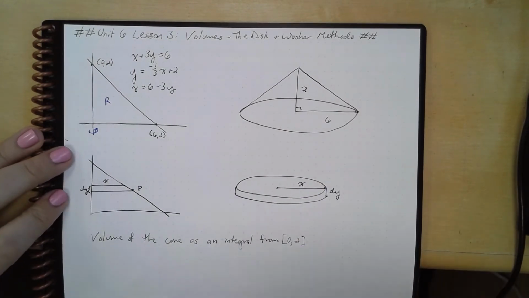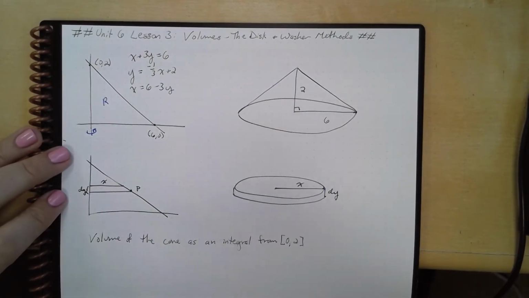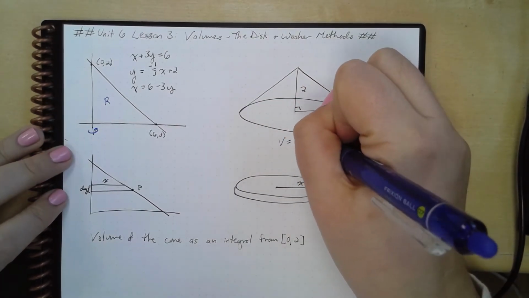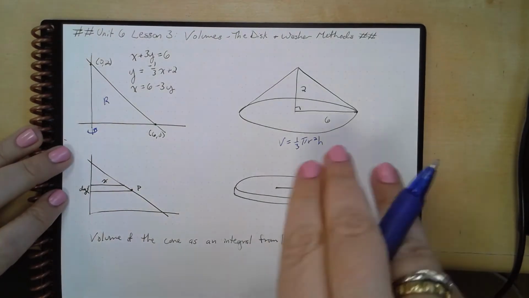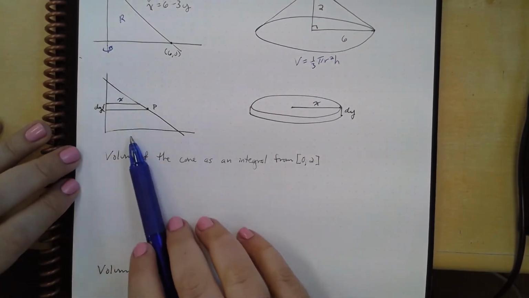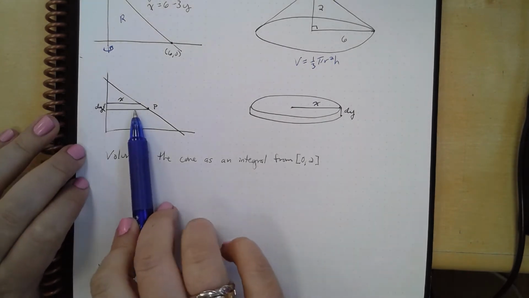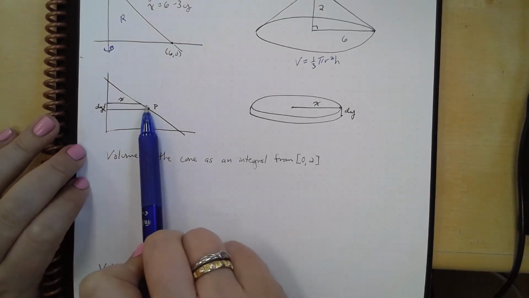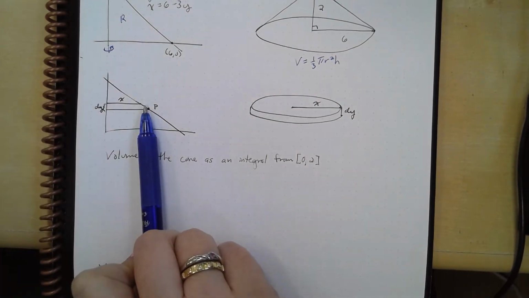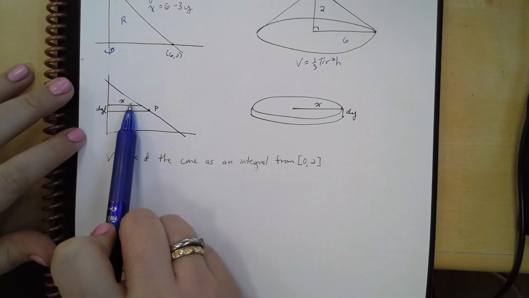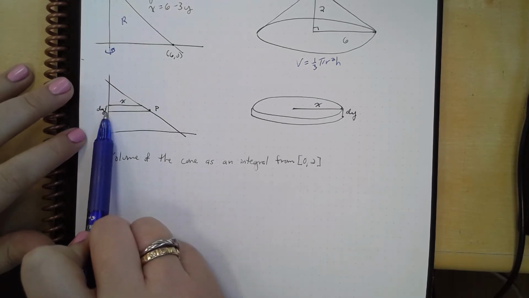And we could actually use the regular volume of a cone to find the volume of it, that formula, v equals 1/3 pi r squared times the height. We could do that, but we're going to actually use calculus methods to find this volume. So here you can see what we're going to think about is cutting out a slice or a disk. This is a disk that we're talking about in the disk method, and using that plus integration to actually calculate this volume. So if we slice out a little disk here, our radius is going to be x, and our height is going to be dy, right?